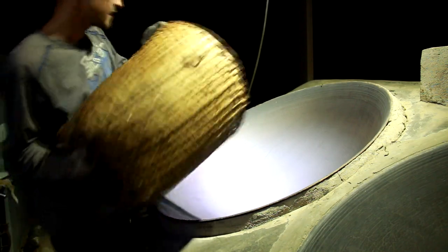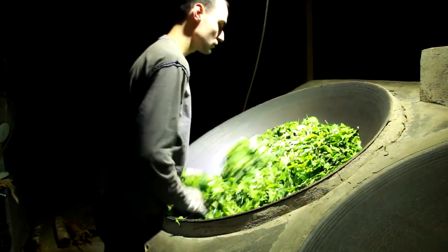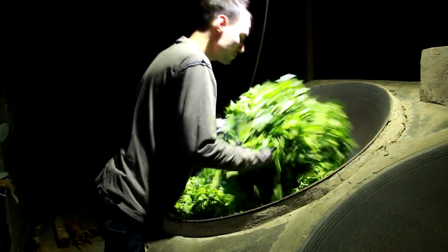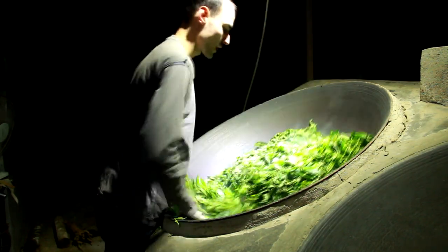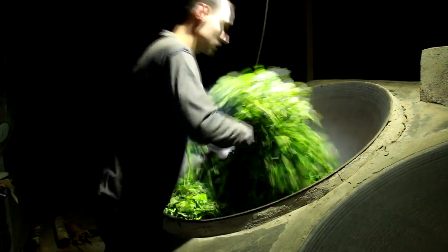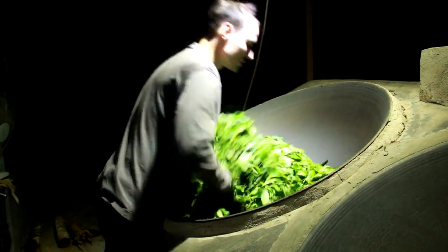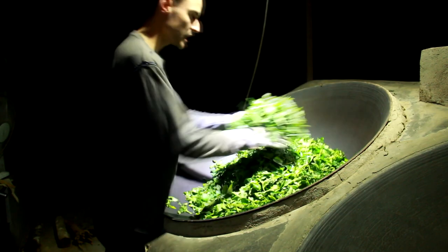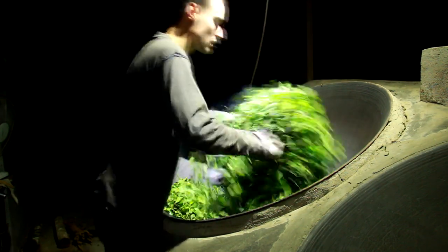Oh, and before I start, I just checked the time on my phone. It's 10:39. So at the start, you have to move fairly quickly so that the leaves won't burn. Oh, there was a stone in there. So at this point you can hear the cracking of the leaves, and I have to move them at a high rate so that they don't burn, because at the beginning, despite the extended withering, they still don't have that much water on their surface.